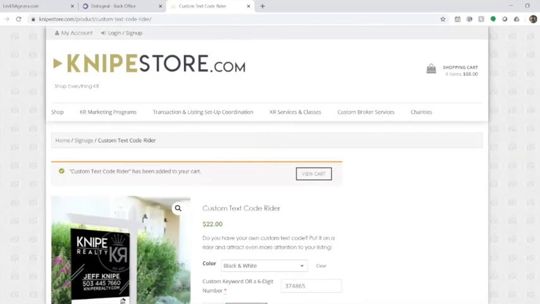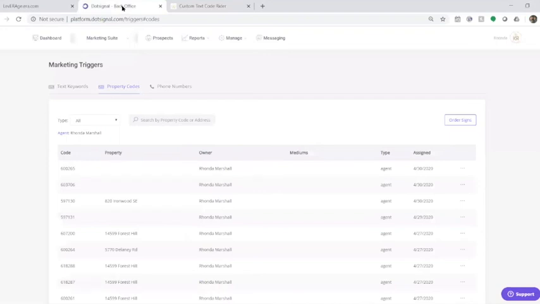If you go into your account and you've not had a listing yet, then you will not see the custom text code writers assigned to you. So if you have a listing coming up and you want to use a text code writer for that, you want to order a sign, you just want to be prepared, you can contact any of your operations managers and ask them to assign you a text code.